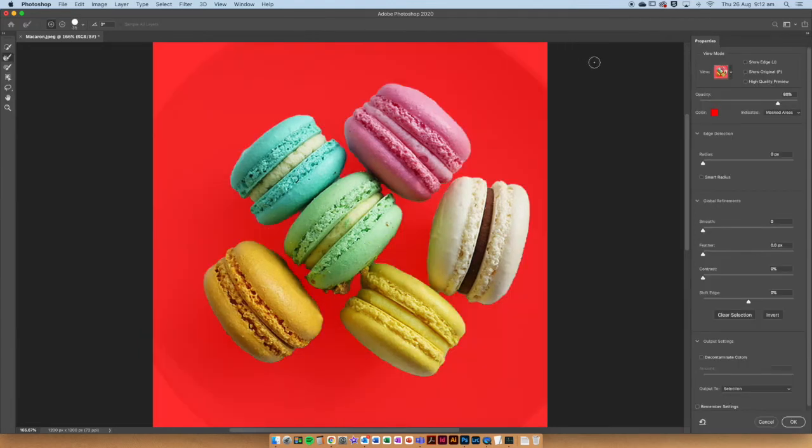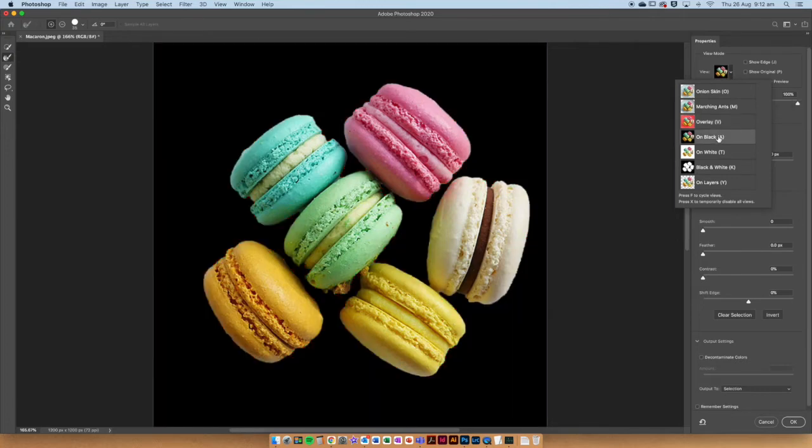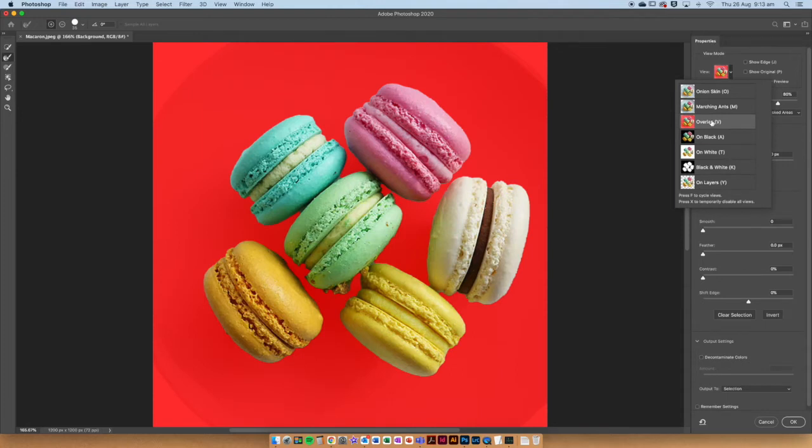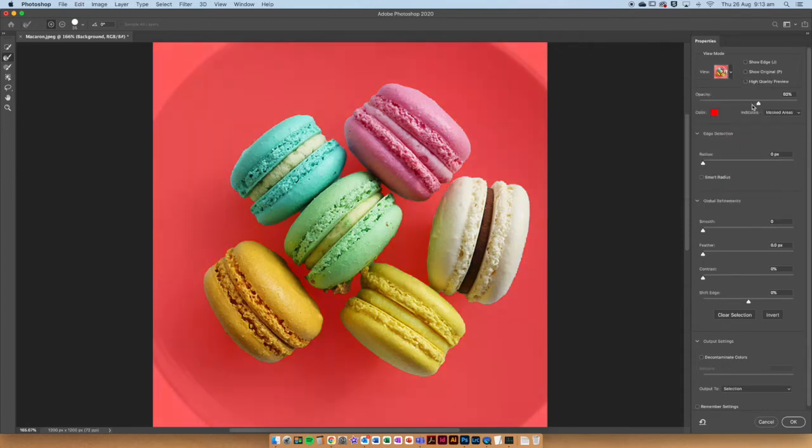In this tool, we can change different ways that we can see our selection. So you can really choose any out of these ones, and you can dance between a few of them. You can change the opacity of it as well. The helpful thing to use in this is the Refine Edge brush.